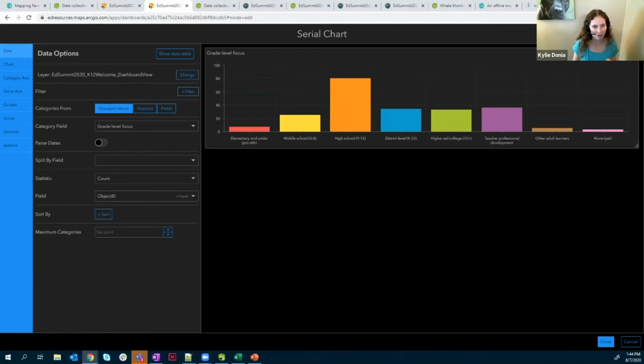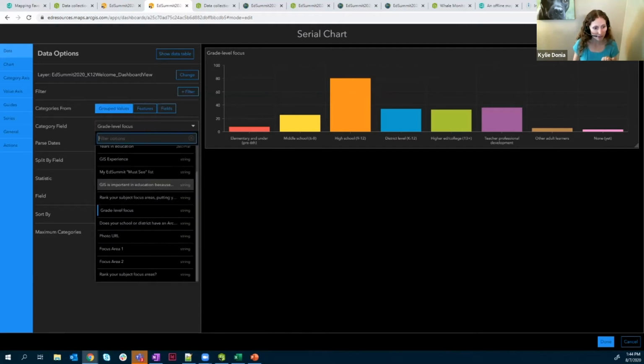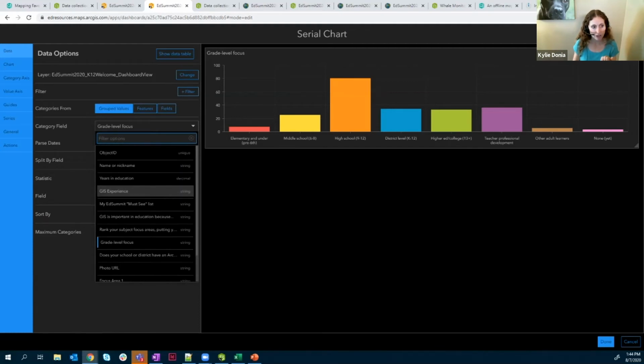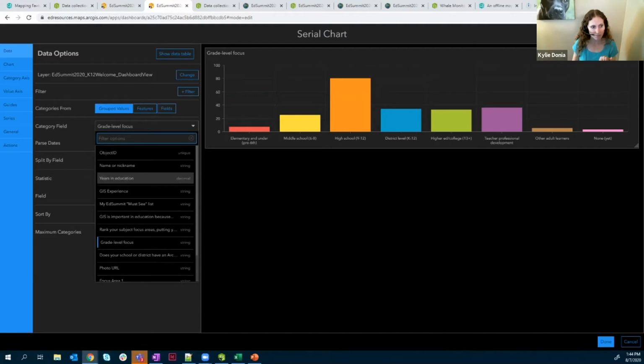Okay, so we've linked to our data. Now, that's really the power of the dashboard, is that it can take that data that's coming in and link it to other controls. And in here, pretty much all I had to do was say, I want to use grouped values. That means something that's in multiple answers. And the one I'm interested in is the grade level focus. Now I can choose from quite a number of fields in here. You can see all the different string fields that I had available in my survey are showing up here, as well as some of our numeric fields.